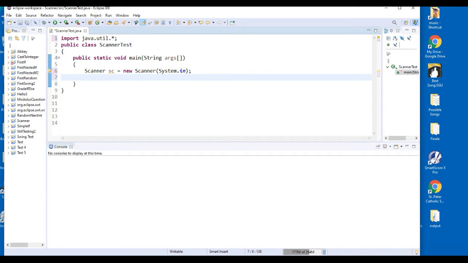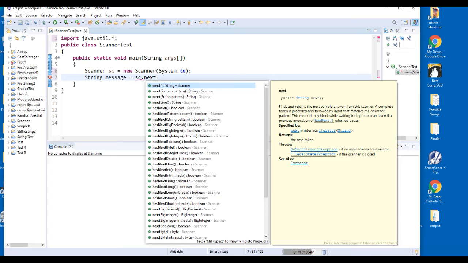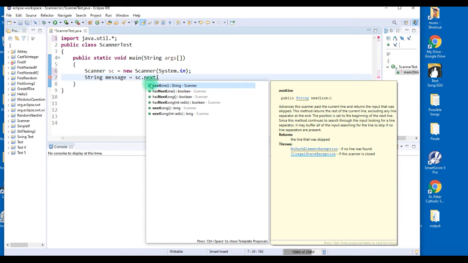So now I could say something like String message equals. I'm going to use this sc, which is short for scan. You could call it anything. You could have called it Bob if you wanted to. But if you type in sc dot, and I'm going to type in nextLine.